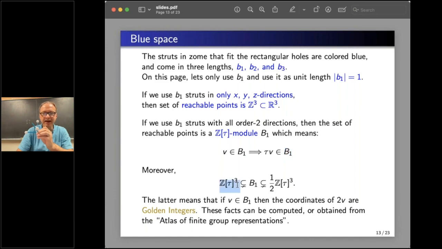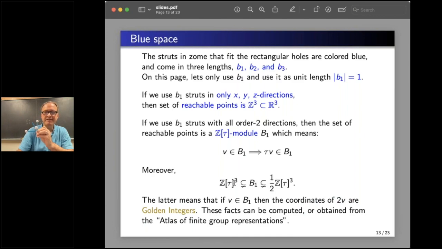Namely, I can reach every vertex whose coordinates are golden integers, but actually even a little bit more than that still. However, the only ones that I can reach: if v is something you can reach with blue 1 struts, then the coordinates of 2v are golden integers. That's what this subset means.